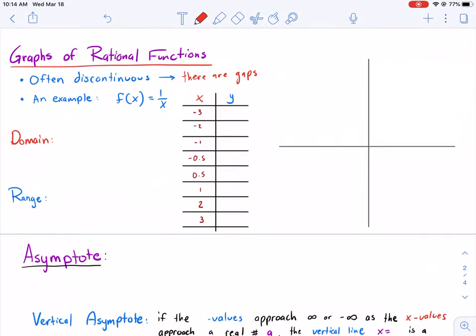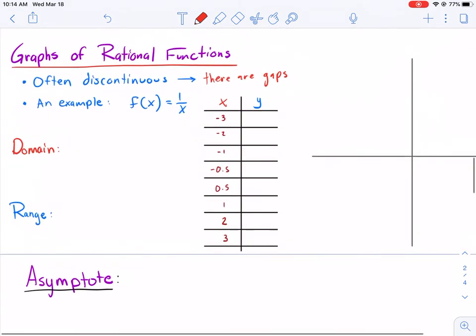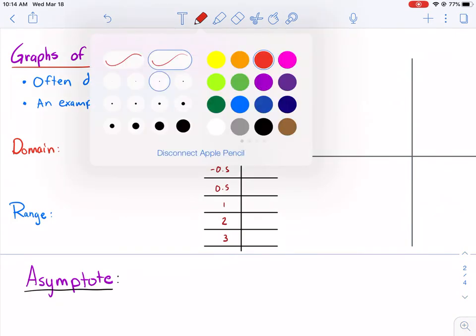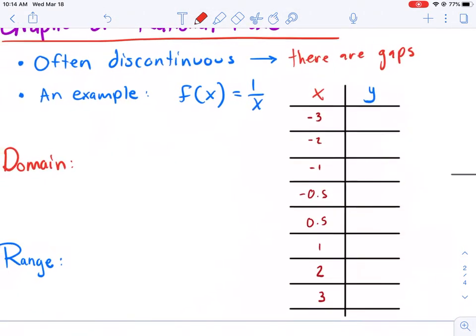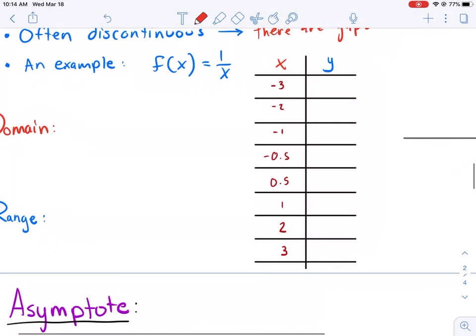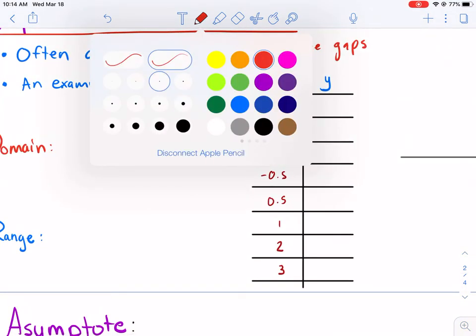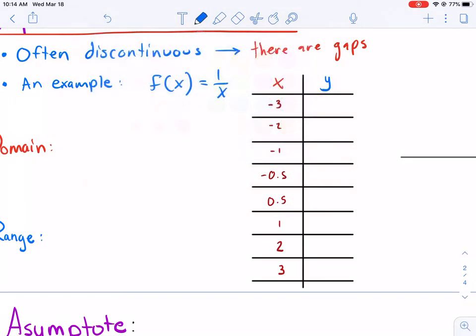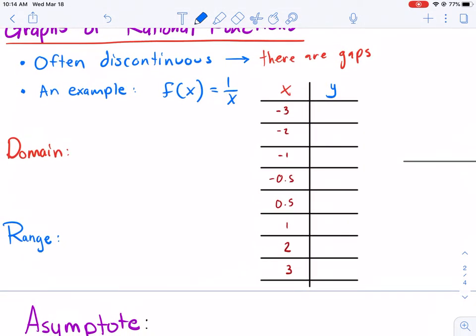Okay, so like we do with everything, graphing is all about inputting values of x and seeing what you get for y. So if I go ahead and look here, I created a table, and you can use any values you want for the x values. I pre-populated this with -3, -2. You like to have some negatives and some positives all together. I'm going to use this space right here, and I'm going to ignore the domain and the range for now.